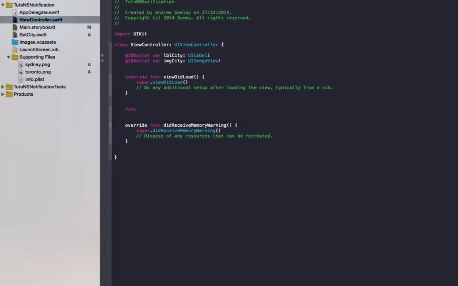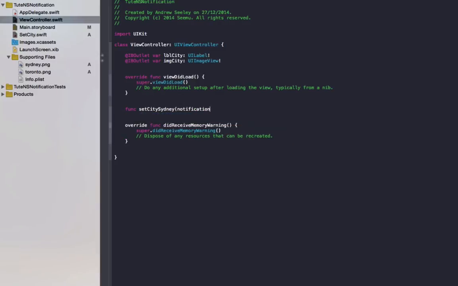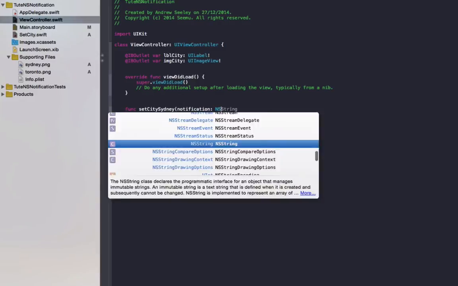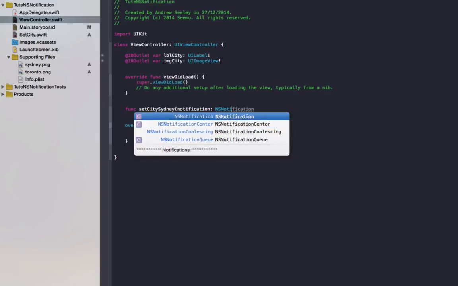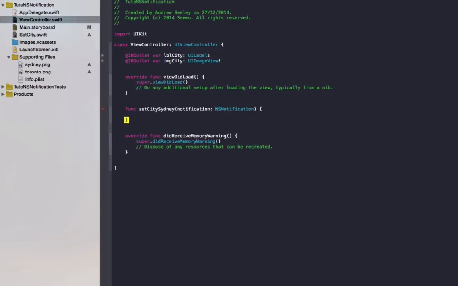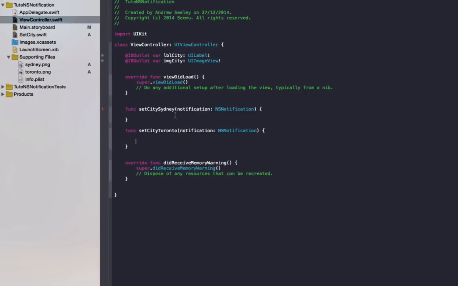So go func setCitySydney, brackets, notification colon NSNotification, brackets, and do some curly braces. Do func setCityToronto, notification colon NSNotification, do curly brackets again.